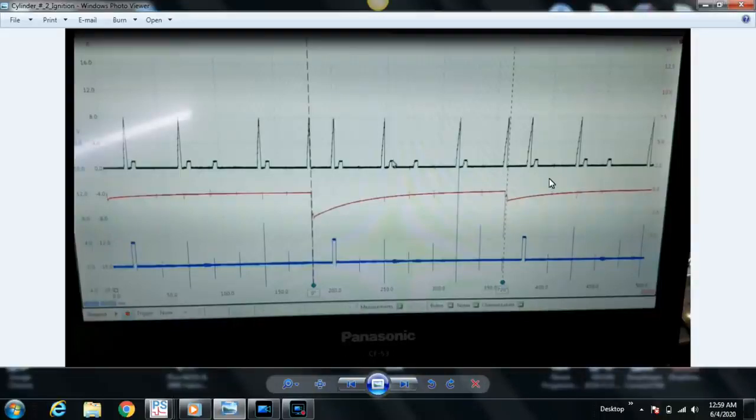So a couple other things we didn't do a good job during this presentation initially, hence the reason we're in this screen recorded section here, is the elephant in the room at this point is the terrible secondary ignition waveform that we have here, which brings us to another point with regard to using the PicoScope 4425A. Something you can consider, because it's an auto probe detect, you may easily just plug that secondary ignition probe in and let it automatically detect it, and really not go in there and make sure that the right selection is made. If you recall, when you're using the secondary ignition probe settings with older platforms that don't do auto detect, you have many options.